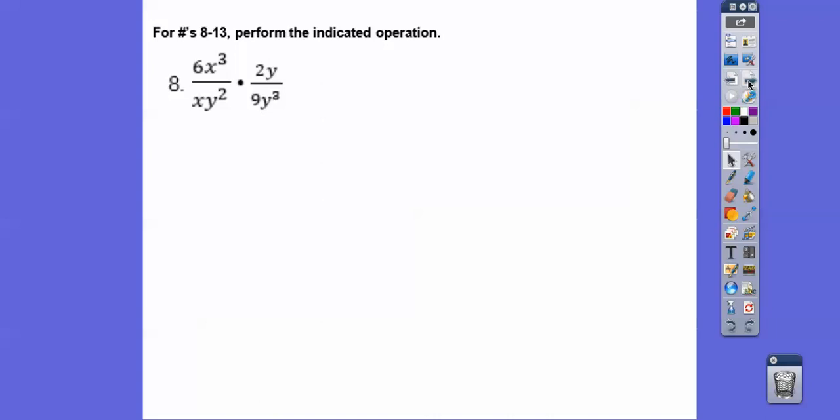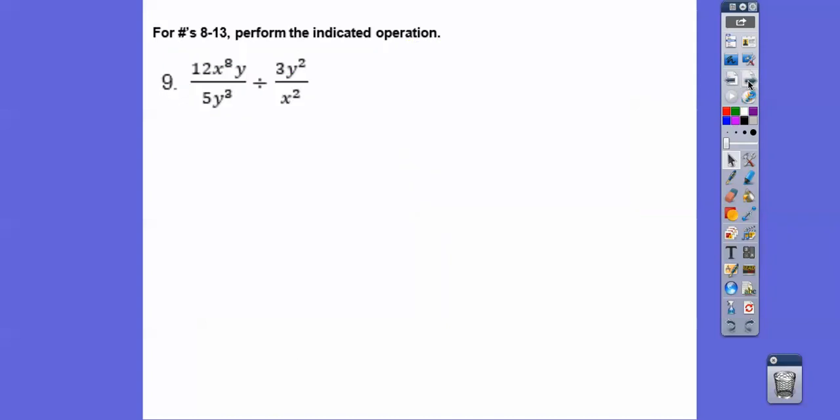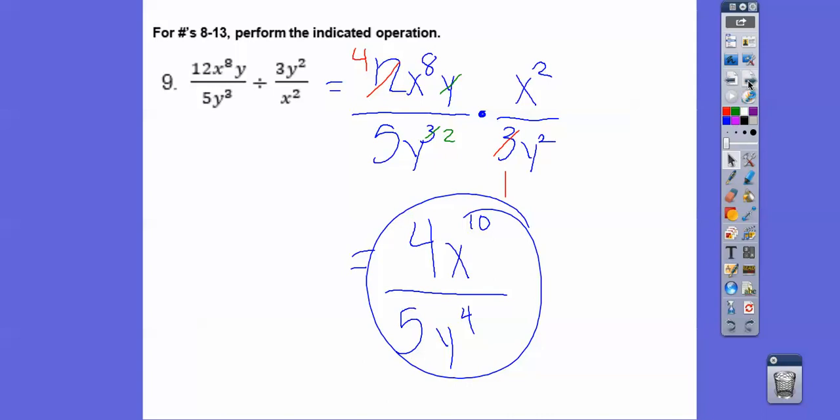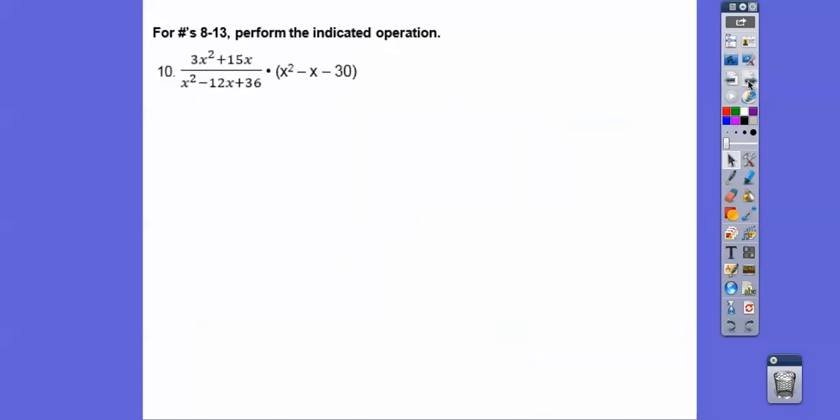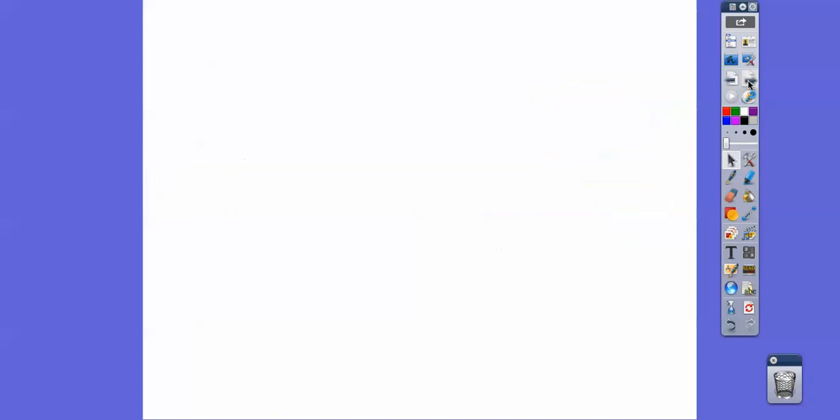All right, so let's multiply or divide. Sorry, boring, I know. Anyway, so you should get that. Cancel out everything. Okay, flip. So if you flip it and then cancel, you should get that. Factor and then cancel out all the common factors on top and on bottom. And I think we're done.